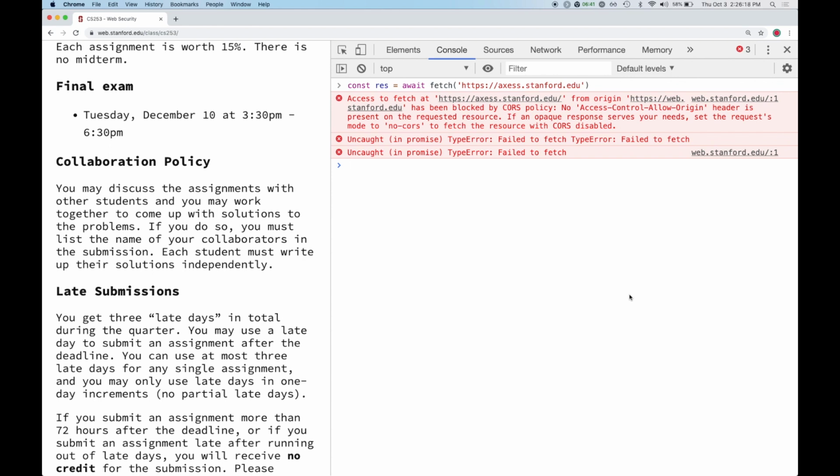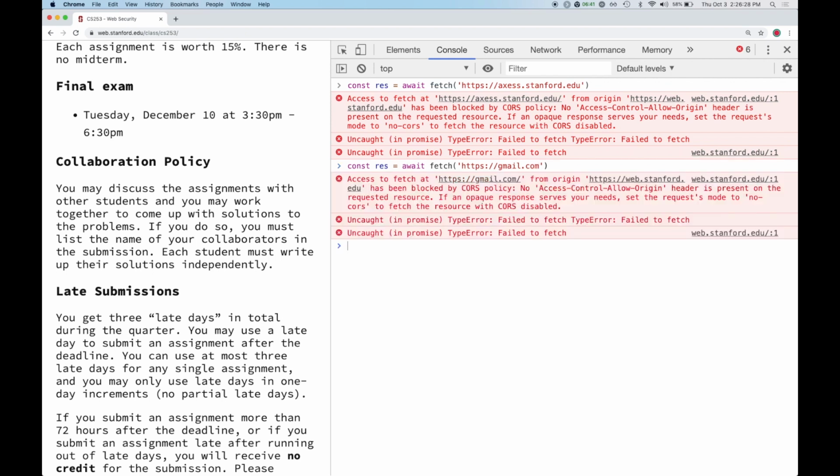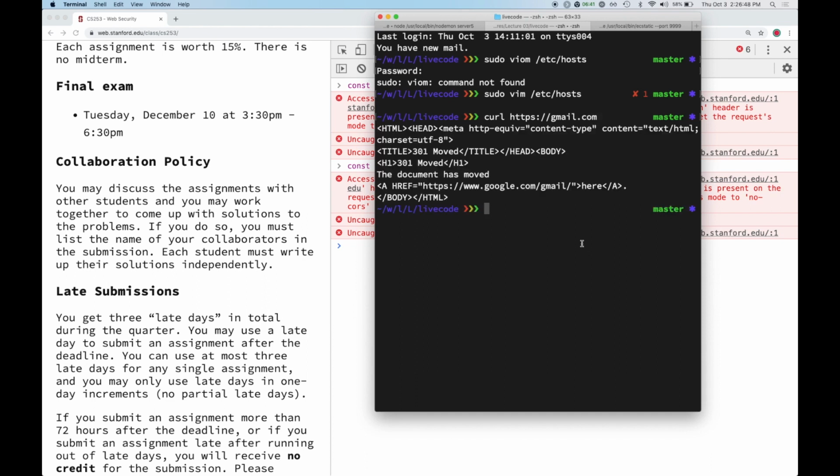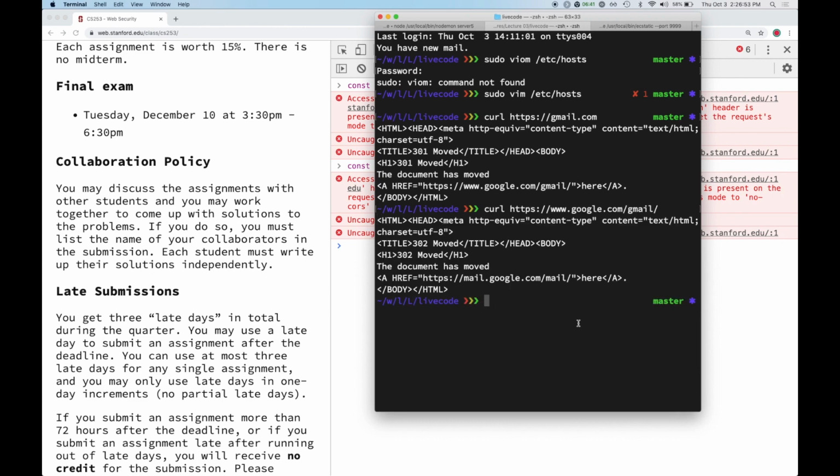You can imagine if I did this for something like Gmail, right? Just think about what's going to load when I go to Gmail in my browser, all my emails, right? You really don't want to let an arbitrary site make a request to Gmail with your cookies attached and get back a page that's full of personal information and let a different site read it. This is very different than my own server making a request to Gmail. I could curl Gmail here if I want to and see what Gmail is going to send back. Obviously anyone can make a request.